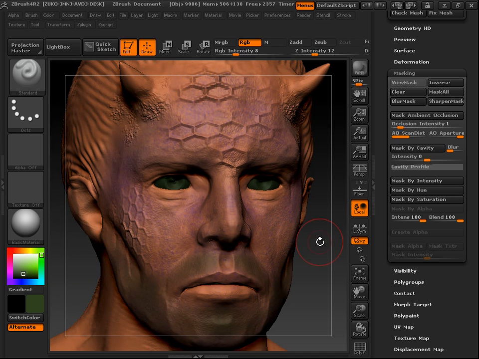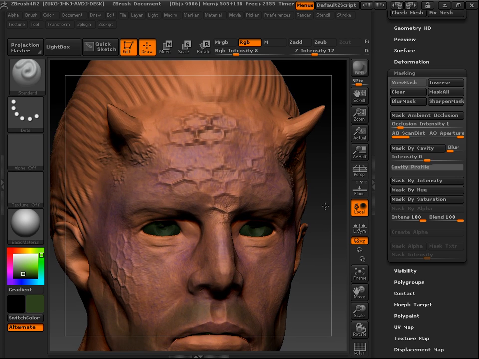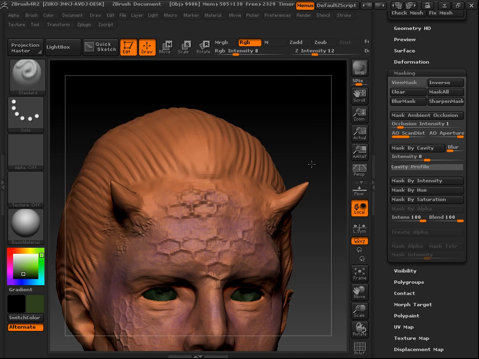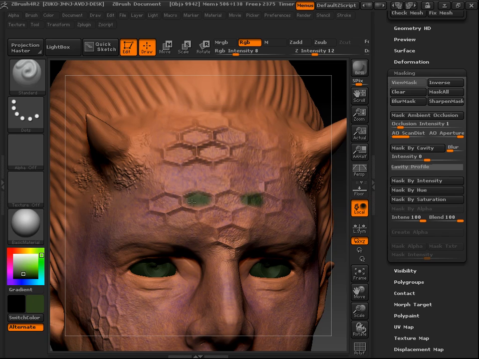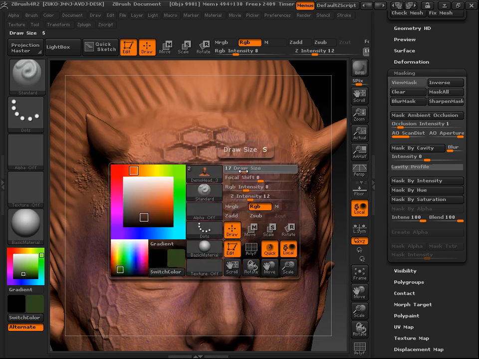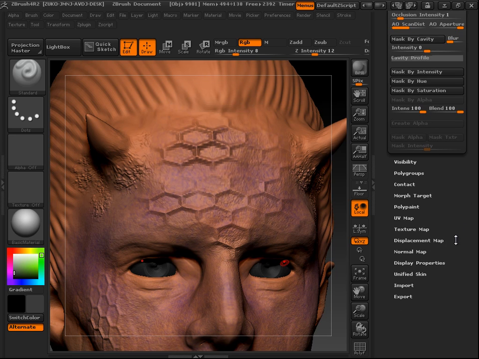And in addition to the masking, if say for instance you wanted up here on the forehead to texture in something, you wanted to texture something inside these little nooks and crannies of the honeycomb grid or whatever we have on his face. But that's going to be pretty hard to do if you just do it by hand. You try to get in here, and you're gonna spill over the edges a little bit sometimes. Well, you can use something to alleviate that, at least by a little bit, and it's called cavity masking.